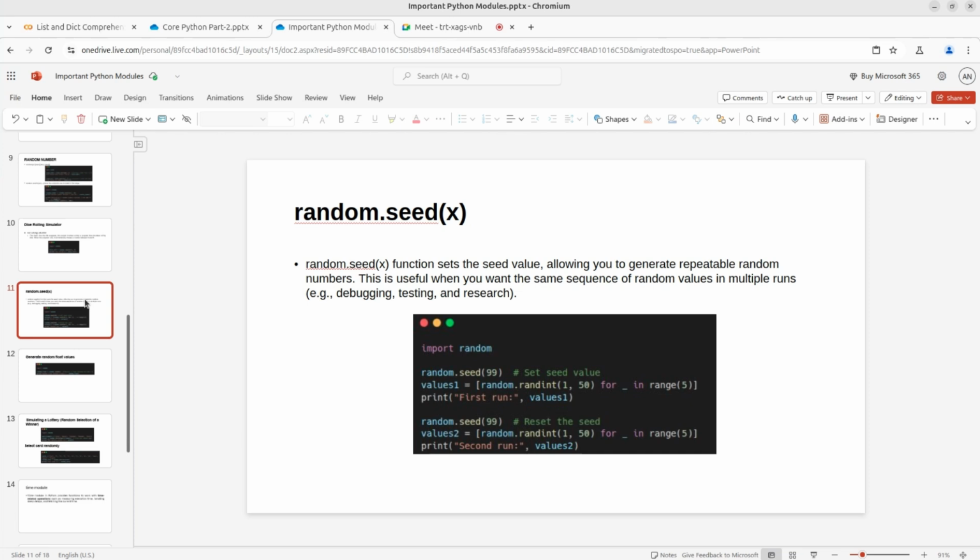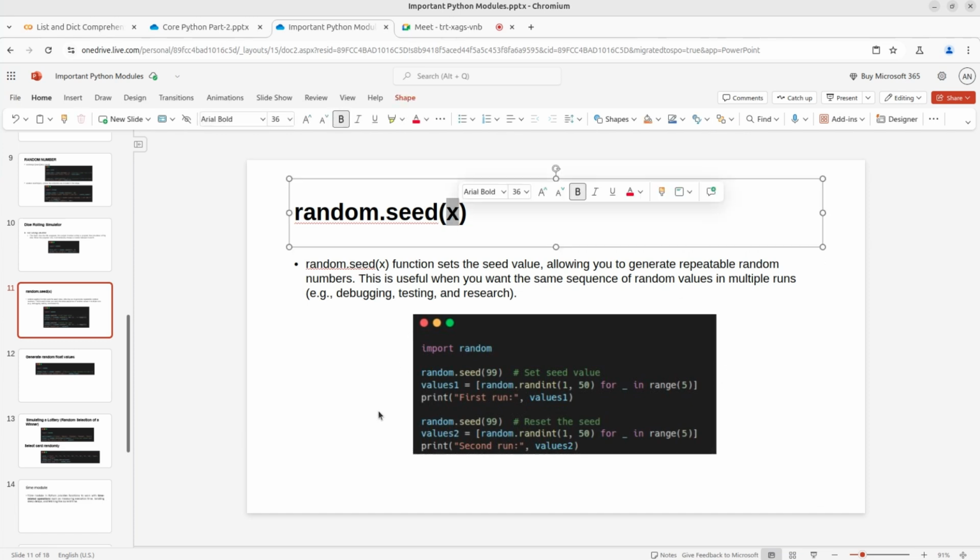In machine learning, when we use data, we shuffle the data for training and testing. In this shuffling we want the same sequence every time. The same records will be in the training data set, and the same records will be in the testing data set. In those cases we also use seed value. So seed value will keep your sequence of items repeated. The items are generated based on this seed value.